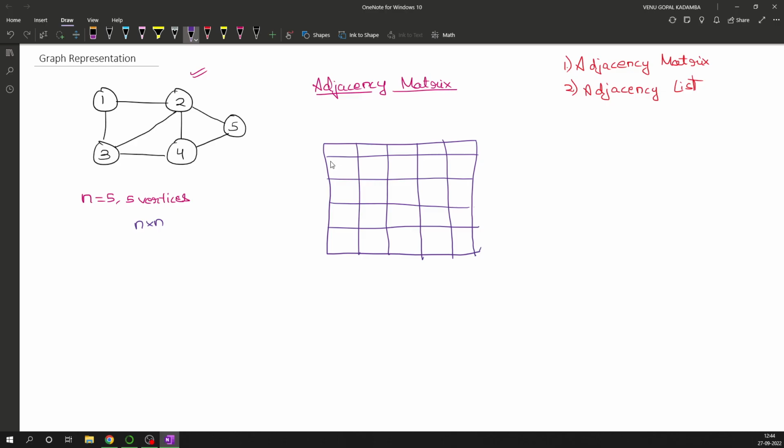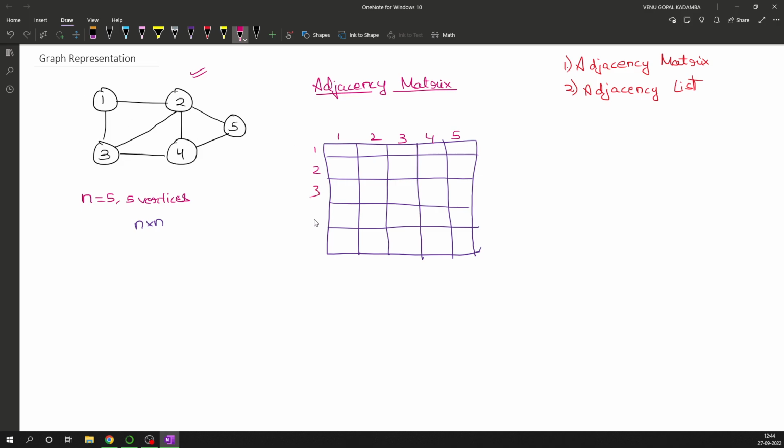We could index them based on one indexing instead of 0 based indexing, so the starting will be 1, 2, 3, 4, 5. These indices indicate the nodes: 1 is the first node, 2 is the second node, 3 is the third node.